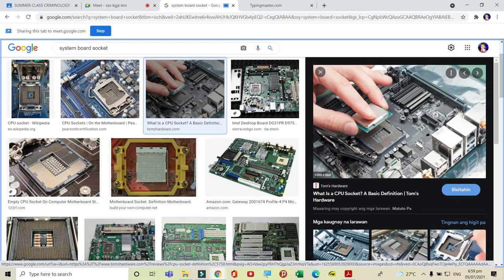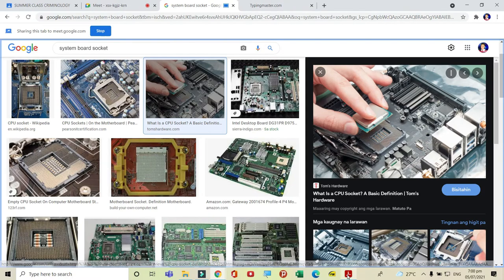So, question. Sir, what if kung wala tayong ilalagay dito? Of course, wala ding mangyayari sa ating computer. Okay? Yung ano lang ni system board is that if there is a defect on it, the entire board, for example, let's try to have an example. For example, a particular chip here has a defect or is not working properly. The entire system board may work but not function properly. Okay? There are two sides of it. It could either be like the motherboard will not work on it properly. The second one is that it might work but it will not function properly. Okay? I hope that's clear on you.